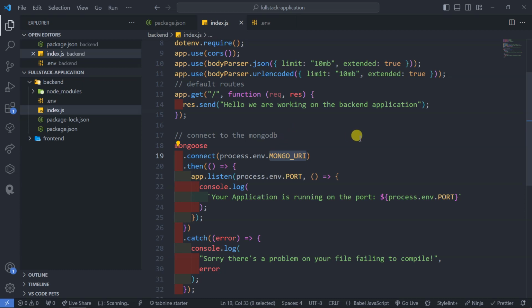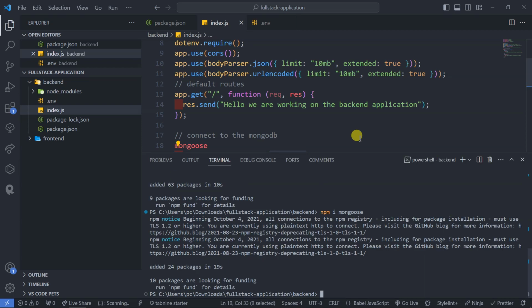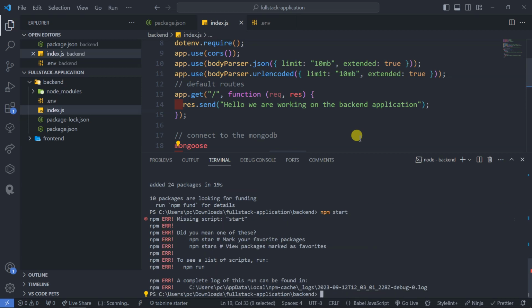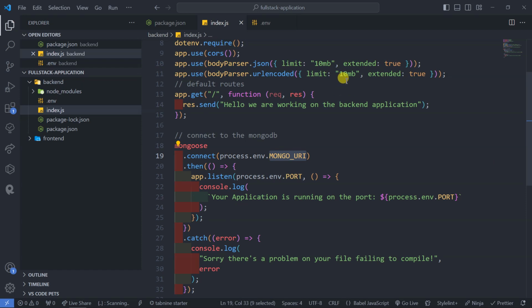I'm going to show you guys how to add everything, because now if you press Control J and then type npm start like this, it's not going to work. You see, it doesn't know what npm is even doing here in this script, so we need to customize that. We need to add something called Nodemon. Nodemon is a tool that keeps running your application no matter what.